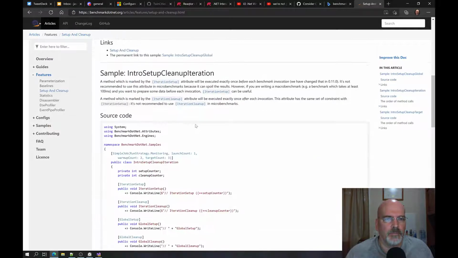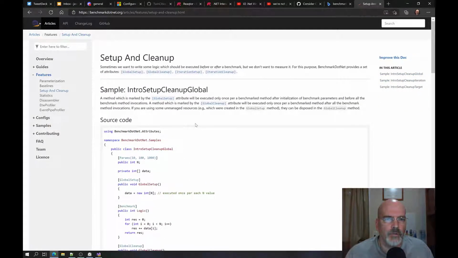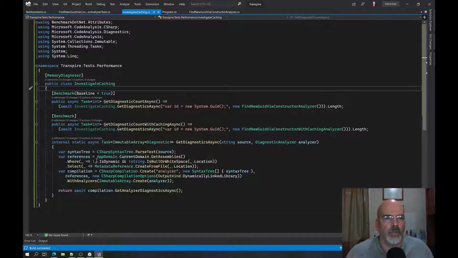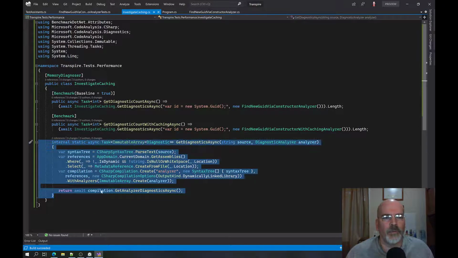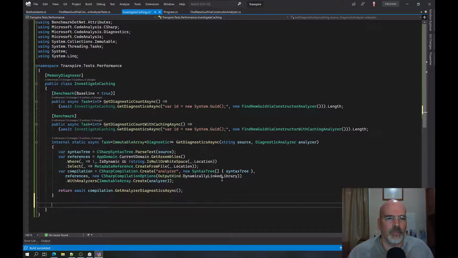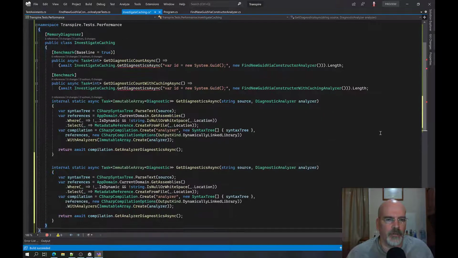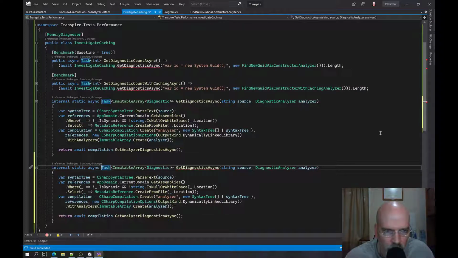Method, which is marked by the global actually once per benchmarked method after initialization of benchmark before all the benchmark method invocations. Okay, so what I think I want to do is, because what happened was it was too noisy. I couldn't really see any difference between the two, and I want to narrow it down a little bit. So what I want this to be is parsecs.